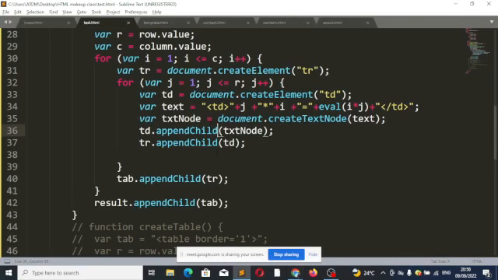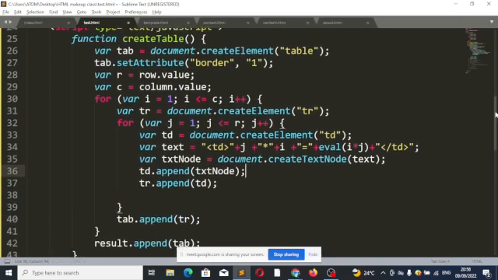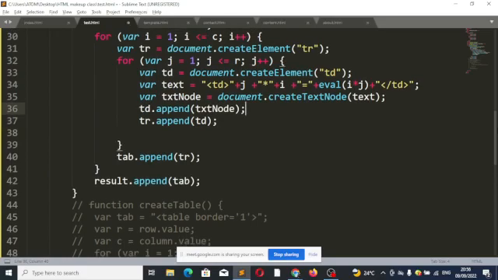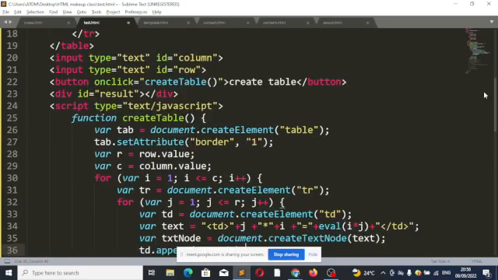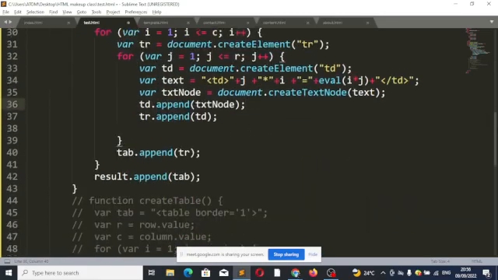Still the same results, meaning that's not the problem here. Results.append is appending tab.